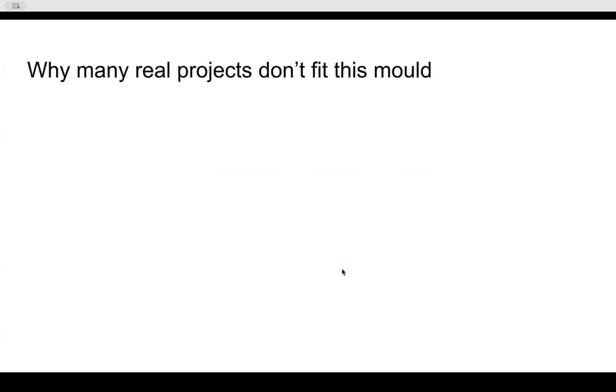So there are reasons, as I've implied already, that a lot of real world projects, particularly outside of the field of healthcare, don't fit this mold of being a standard systematic review. And that means we might really want to think carefully about using slightly different methodology and project planning. It might be that we have particular funding or time constraints. That's a really common one.